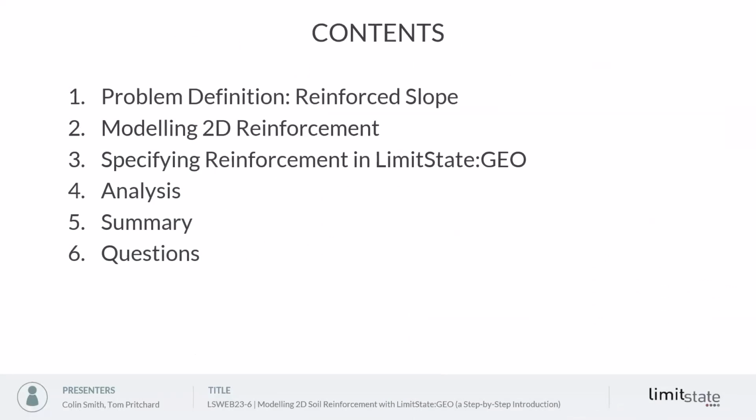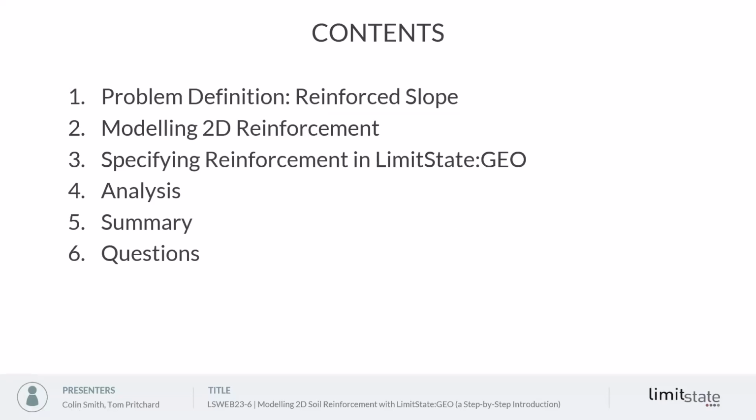Okay, thank you, Tom. So we'll just crack on straight away. By way of introduction to the software, LimitState GEO is a fully general ultimate limit state analysis program designed to identify the critical collapse mechanism for any problem type in the form of a slipline mechanism, as you can see in these examples.